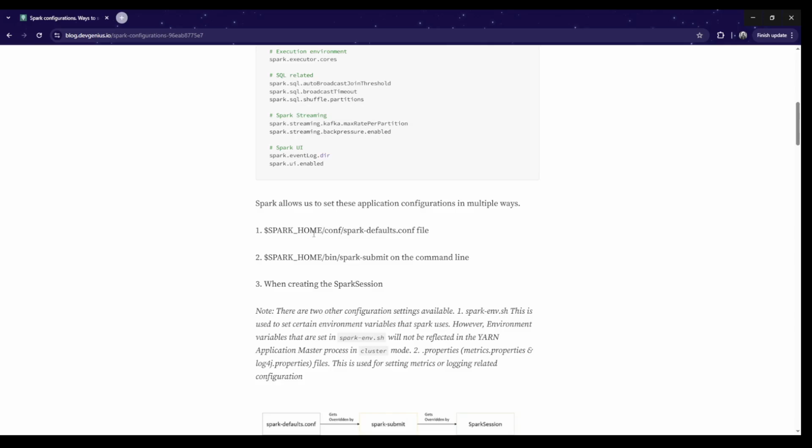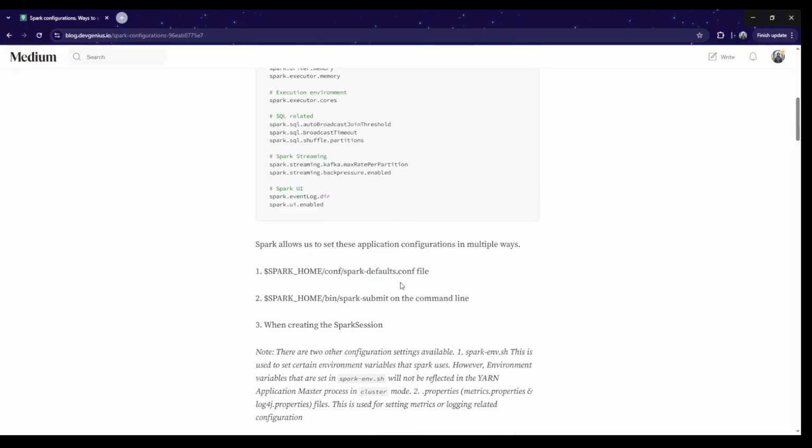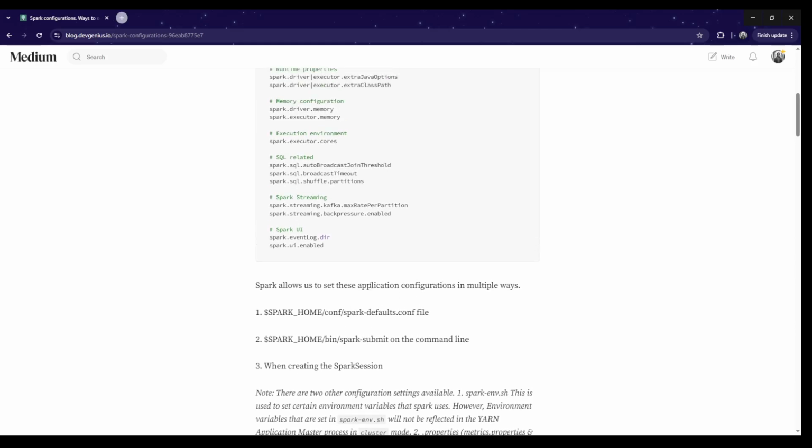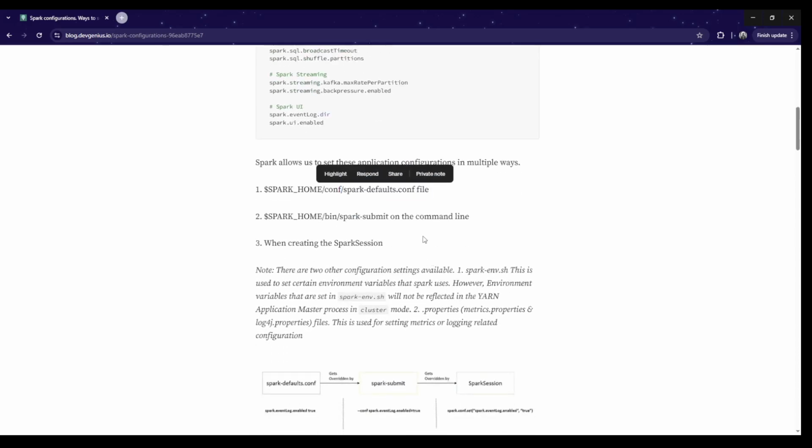For example, when you install a Spark client on your local machine, wherever the binary gets installed, inside that there will be a conf location. Inside that there is a spark-defaults.conf file. As the name suggests, these are the defaults. If something is not defined in your Spark submit command, Spark will take this default one.